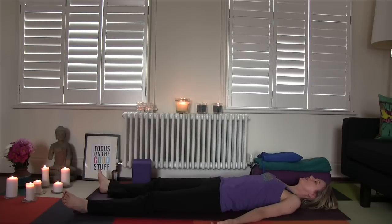So what we'll do, we're going to lift ourselves up into a low boat pose as we inhale. We're going to tense up all of our muscles as tight as we possibly can, holding on to that one thing that is annoying us or draining us or whatever it might be. And when you can't hold it and stand it any longer, then you're going to exhale and drop yourself back down to the floor. And we're going to repeat this three times.